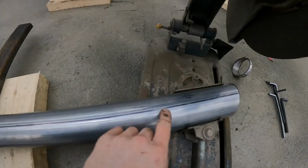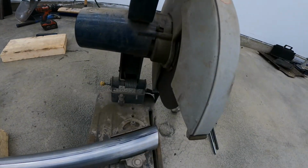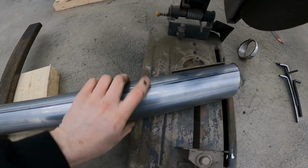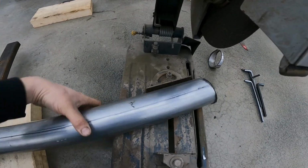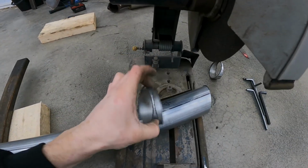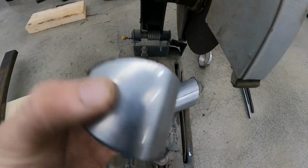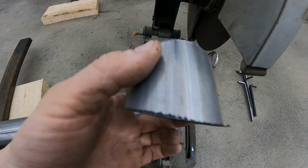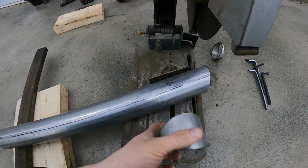So what you do is you mark the top of your pipe. Now I'm just doing this with a chop saw, nothing fancy. Anybody can do this, even with a sawzall this would work. So you mark your top and exactly the other side there. You do your first cut like this, you turn it around, do the second cut, and then bam, that's what pops up. Then of course it's all jagged and not nice, so there's a bunch of ways that you can use to clean it. I just use an air Dremel and clean them up. So yeah, that is how I cut my pies.